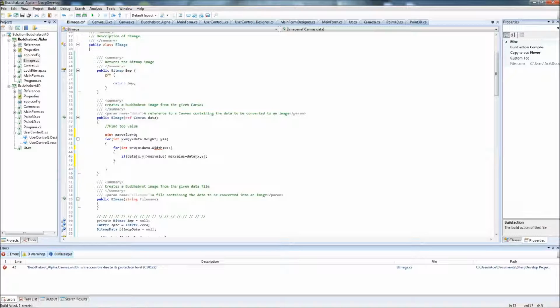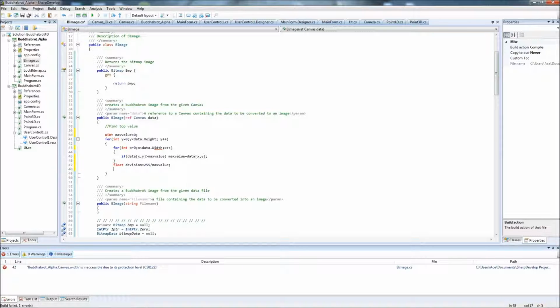Maybe not efficient, but float division equals 255 divided by max value.